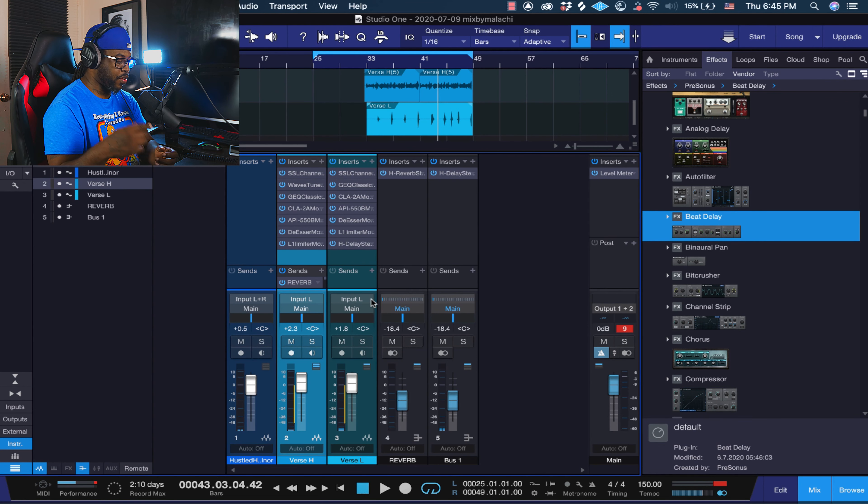So those are some dope presets for you — you got the stock version and you got the Waves version. If you don't have Waves you can use stock; if you don't like stock you can use Waves. Either way it's gonna work for you. For my people who don't have Waves, I created a stock preset. I haven't been seeing too many Studio One users rocking with these videos, but I still put them up — I'm in it for the love. If you want to add reverb or delay, you can bust those separately — I didn't put them on the preset itself.